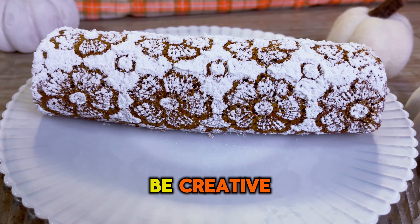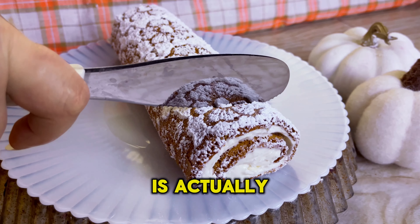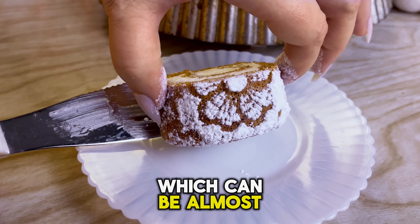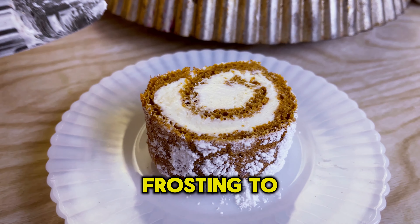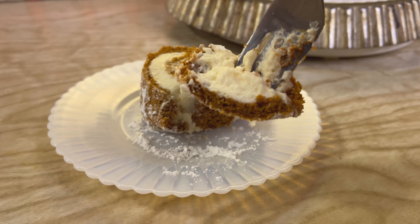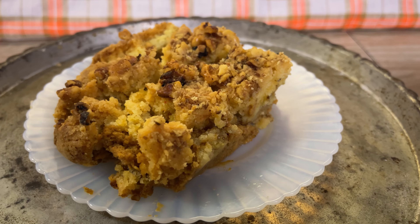Whatever your preference for decorating, be creative, have fun, and do what you're comfortable with. I found this roll is actually much tastier the next day, which is odd for a cake. The cake has to be a very particular texture to roll well, which can be almost too dry. But letting it sit in the fridge overnight allows the cream cheese frosting to hydrate the cake a bit, improving the texture and the taste. It's a delicious pumpkin spice centerpiece, perfect for celebrating a special occasion with friends and family. Thank you so much for joining me to celebrate pumpkin spice season with these amazing vintage pumpkin recipes: the perfect pumpkin bread, delicious praline pumpkin pie, a crowd-pleasing pumpkin cobbler, and a showstopper pumpkin cake roll. I hope they inspired you to appreciate these humble, spiral-bound community cookbooks and cook more old recipes.